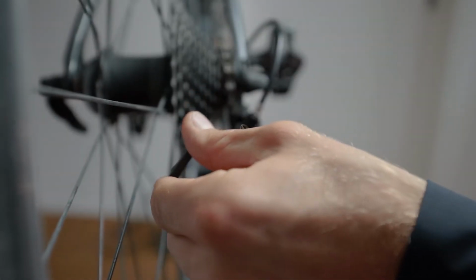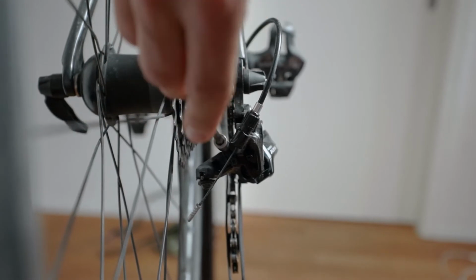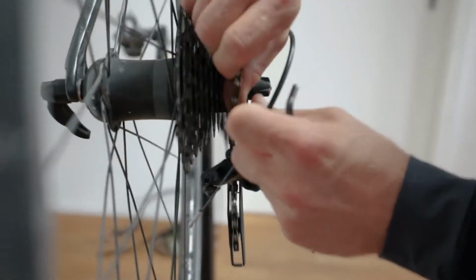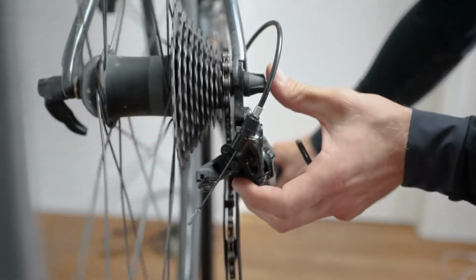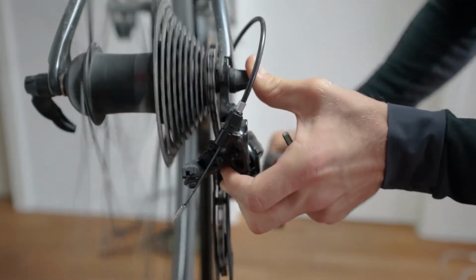Shift it back up and adjust the screw. Turn the screw clockwise and you will see the derailleur moving towards the cassette. It's really a small movement, but that's where it's at. You want a highly precise shifting process. Then control the derailleur again, and you see there's no danger at all.